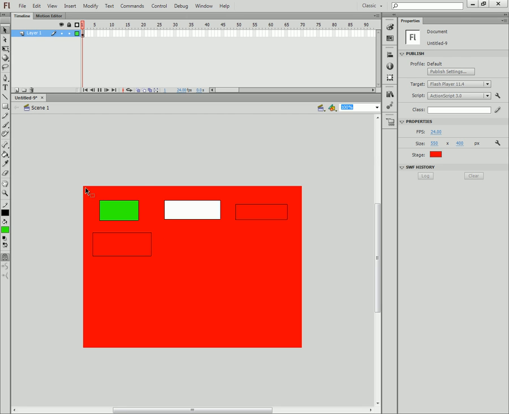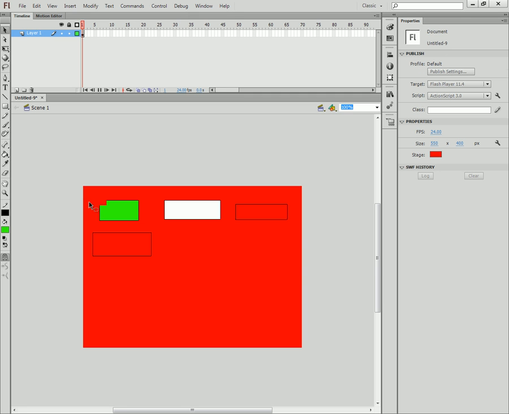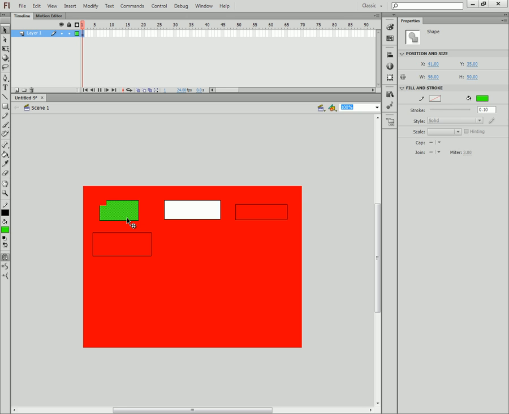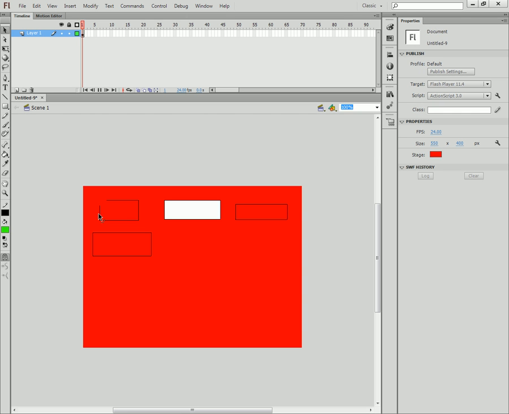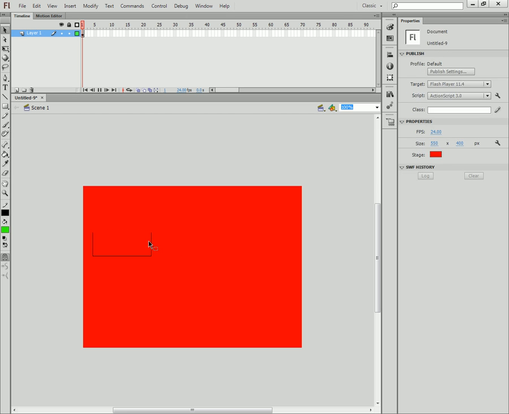Now, if you want to delete something, you can click and drag over whatever you want. You can see that whatever is selected is being covered by this dotted pattern. So if I go ahead and press the delete key, not the backspace key, the delete key, see I've taken off this chunk of my rectangle. Or the other way for deleting things is just clicking on them, they're selected, pressing delete. And sometimes Flash selects certain things that are connected, sometimes it doesn't. So basically, if you want to delete stuff, you click and drag, delete, or just click on it, press delete.